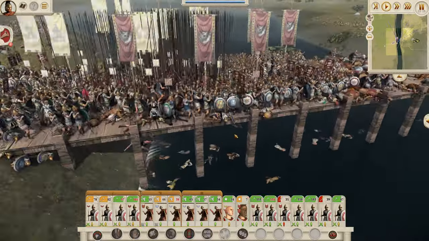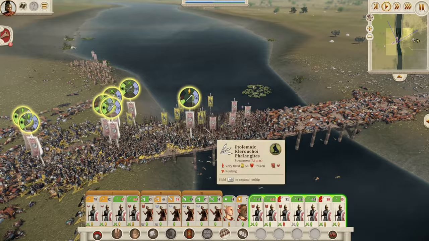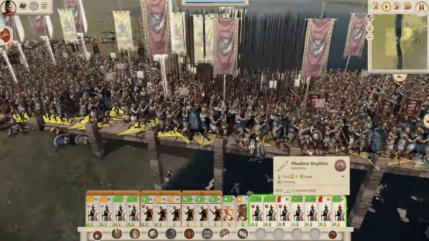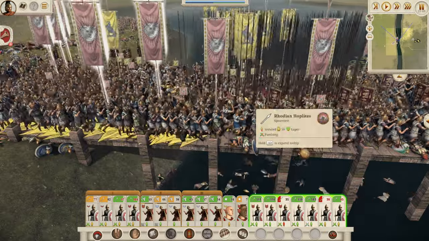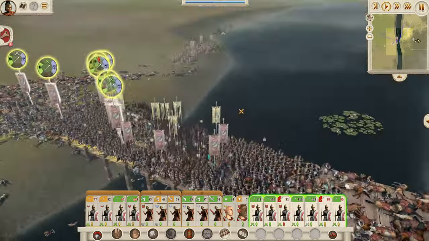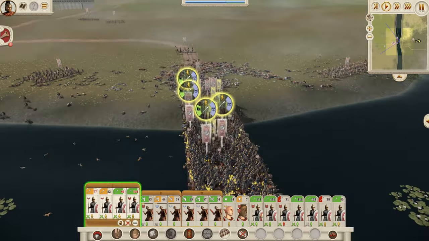This is crazy. Oh, my God. These poor Phalangites. F's in the chat for the Phalangites, my friends. Look at them try and go. Oh, our guys are just walking this way now. You've got to kill them. Kill them all.